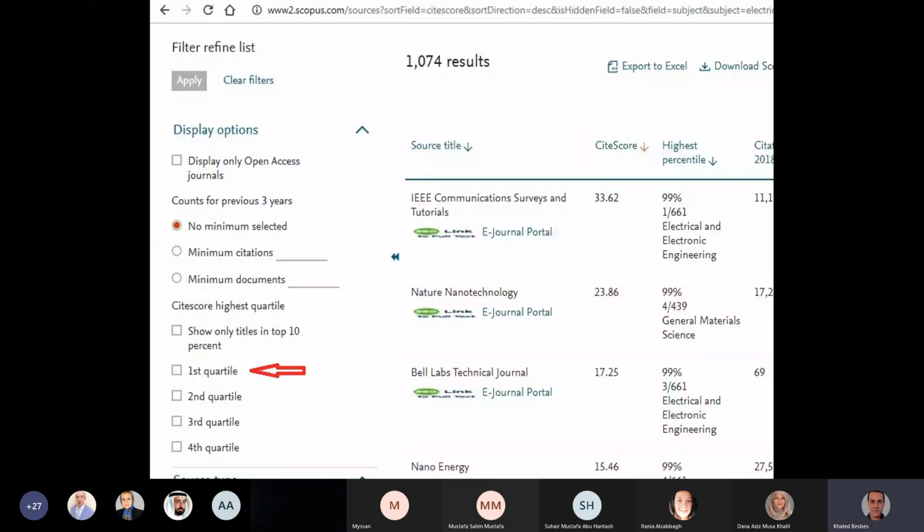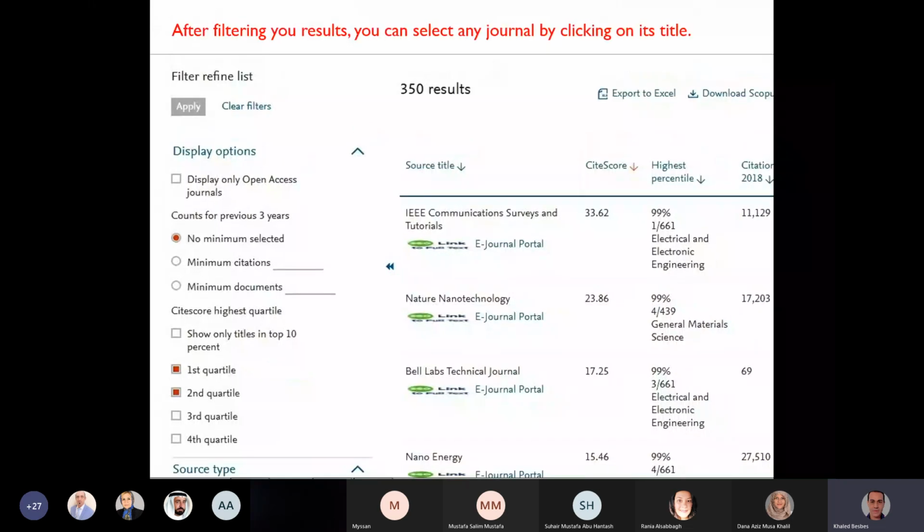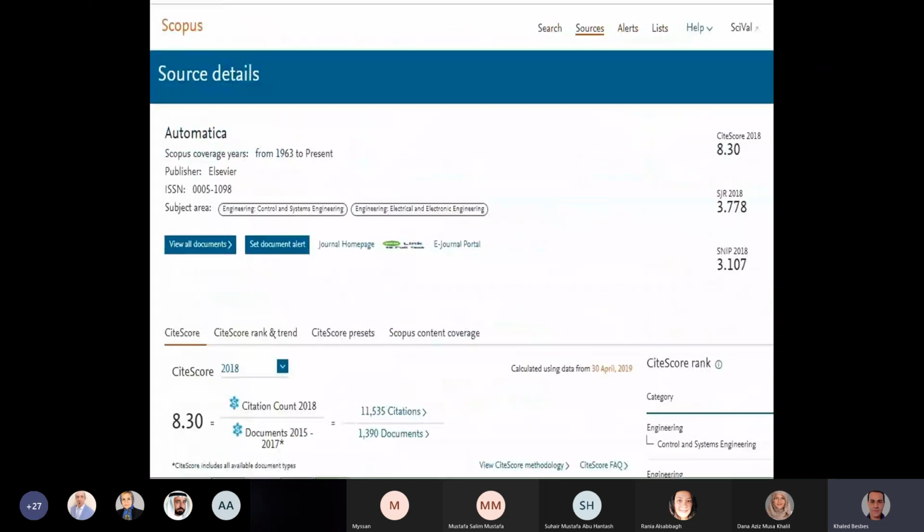So you can see that the results are now 1,074 journals. Further narrow it down, 350 results. So the more you narrow down, the closer you are to the journal you want to publish in, or to the type of journals you are targeting.